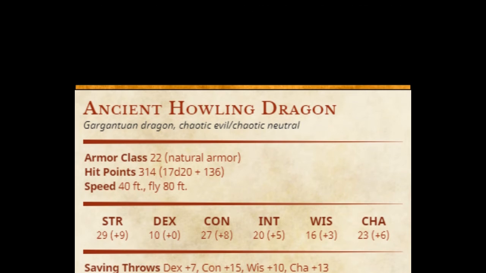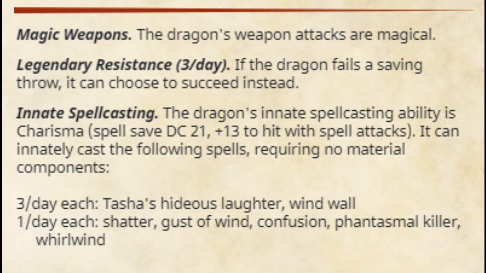Abilities: it has Magic Weapons, which make the dragon's weapon attacks magical. Legendary Resistance, 3 times per day. Innate Spellcasting, which is Charisma-based. Spell save DC 21, plus 13 to hit with spell attacks, and it can innately cast the following spells requiring no material components. 3 per day each, Tasha's Hideous Laughter and Wind Wall. And once per day each, Shatter, Gust of Wind, Confusion, Phantasmal Killer, and Whirlwind.